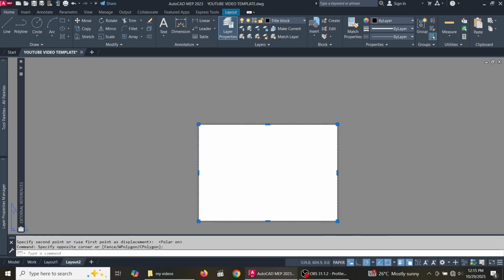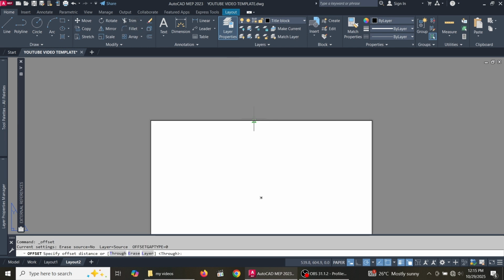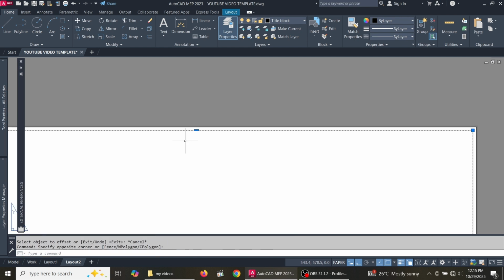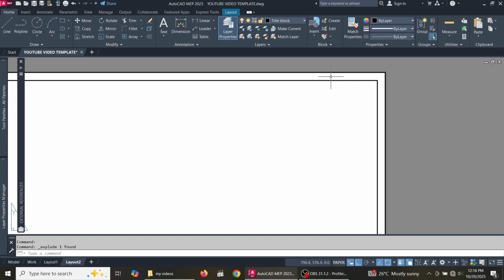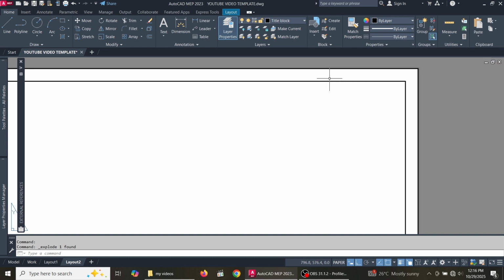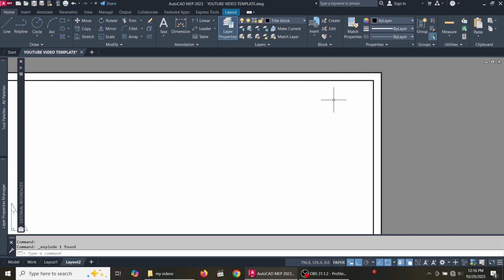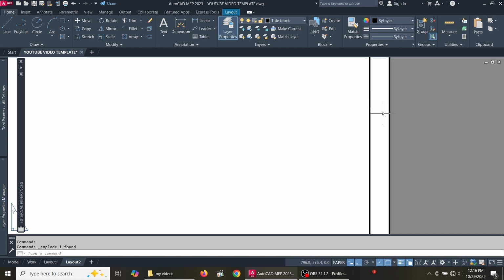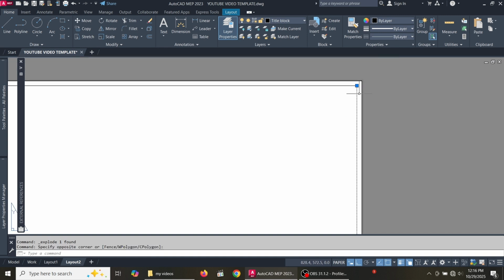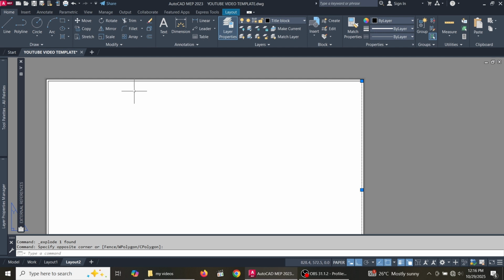Then next I'll select it, click at the offset command, then click at that rectangle once again. Then I'll offset it inwards at a distance of 5 millimeters. Press escape. I'll select the inner rectangle. Then I'll click at the explode command. Once you click at the explode command, AutoCAD gives you a provision of editing that polygon in a way that you deal with each and every side independently. So I'll select this line which is part of this inner rectangle.